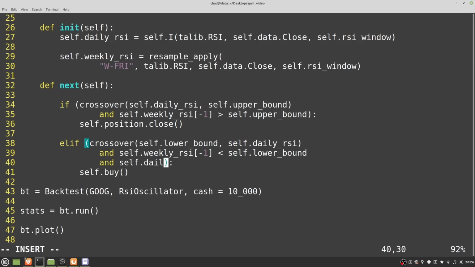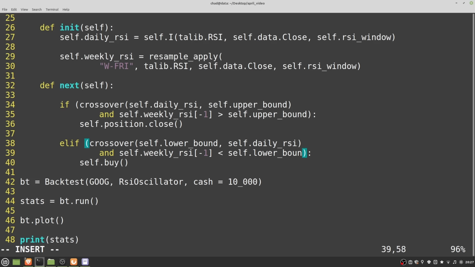So self.daily RSI, the latest value is less than self.weekly RSI -1. So you can have endless combinations like that. You could also say, maybe I only want to buy if the daily has been decreasing the last day. So you could do something like this. If the most recent value here is bigger than the next most recent value, or it's bigger than the RSI value of 2 days ago or 7 days ago, or infinite options here, I'll let you decide what exactly you want to do. That's how we can use different timeframes in our strategies.